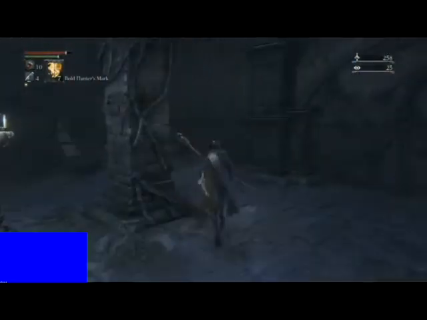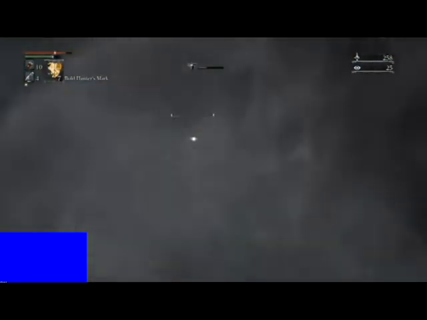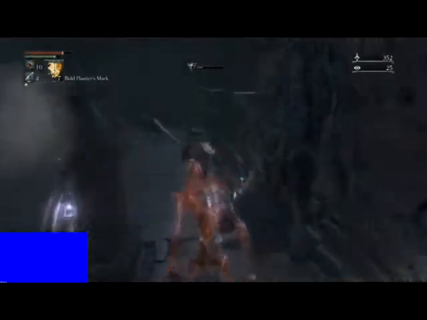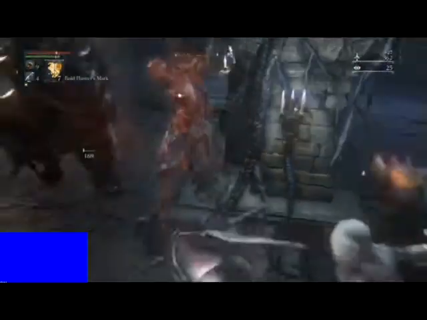Let's see. What's going on here? I guess he runs past those. Kills the poison dagger dude. And let's see. Where's his next opponent coming from? Okay. He hits all of them.